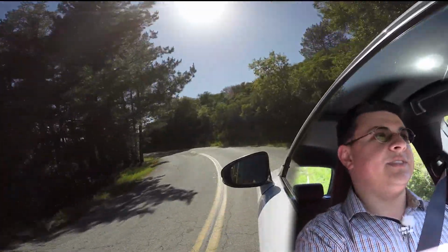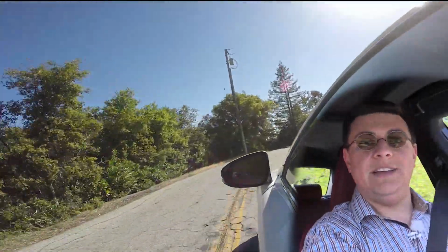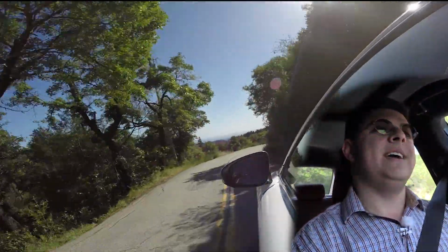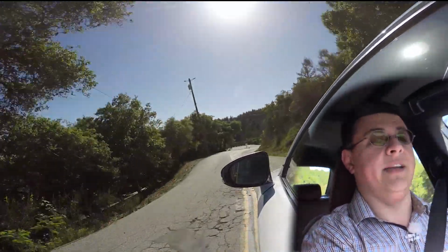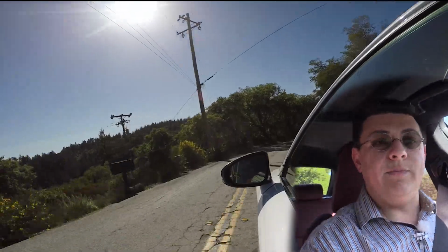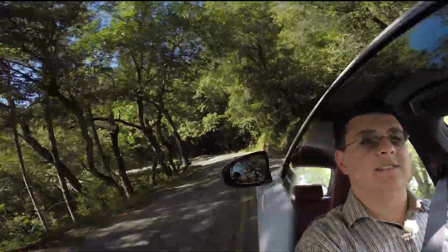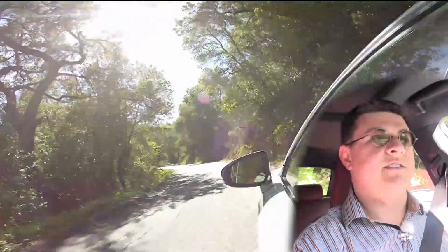A lot of that has to do with the steering feel in this IS. It is incredibly precise. The IS does not feel as front heavy as the 335i does either. Depending on the track that you're on, if you're on a very small track, the IS 350 will go around that track faster than the 335i. I know because I've done it. The problem is the 335i is so much faster that if the track is larger, something like, say, Mazda Raceway Laguna Seca, or your favorite stoplight race, you're going to be faster in the 335i. So it really depends on your priorities.